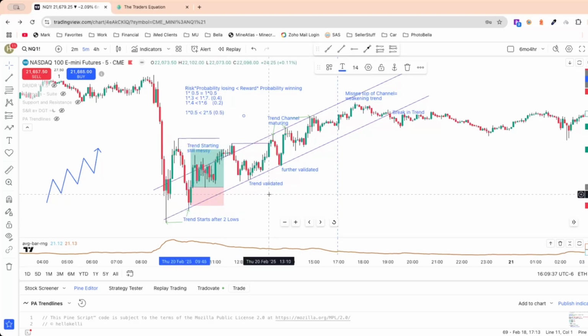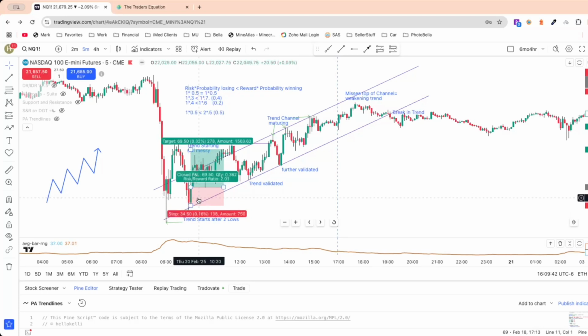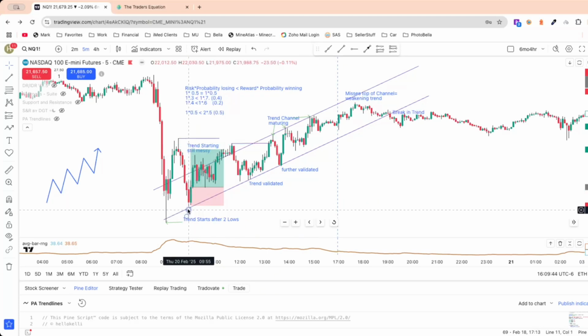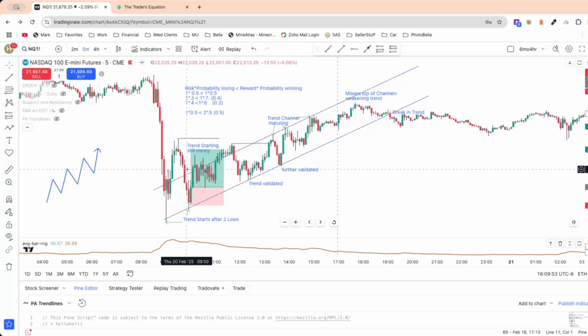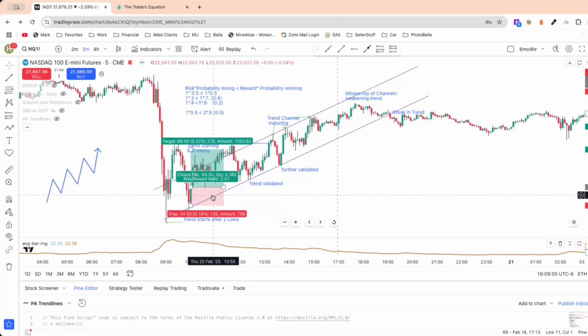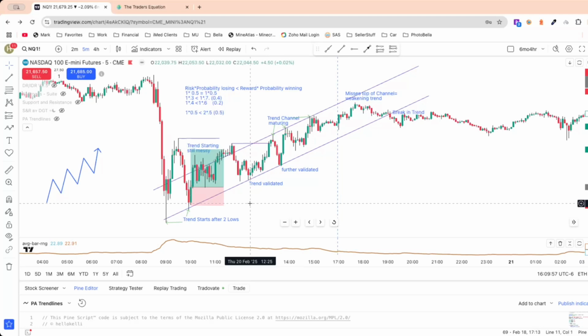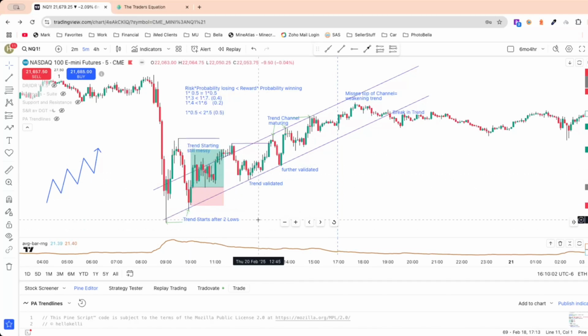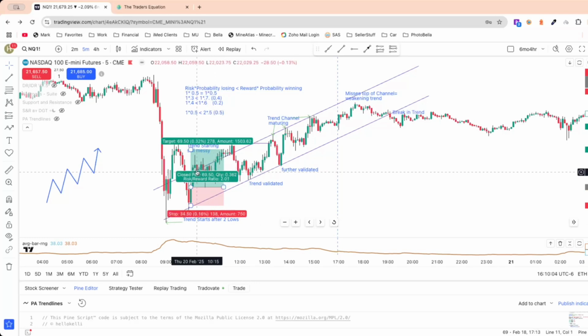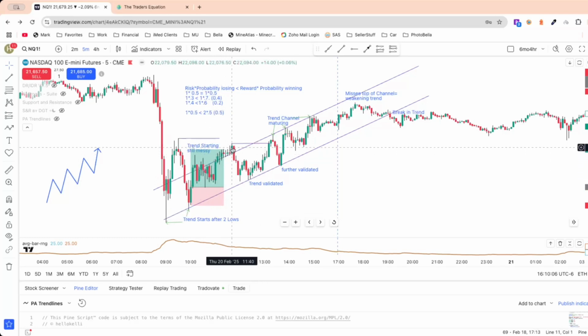Okay, so that is one good entry point and something that I think I would have taken. I especially like how it's a double bottom right here, these 2 bars. That's a good signal for me. Then we come up, and I would be just sitting in this trade. If I was not in that trade, I wouldn't really want to enter up here, because this is just kind of looking choppy and not really like a place that I would want to enter. So I would wait for us to come back down.